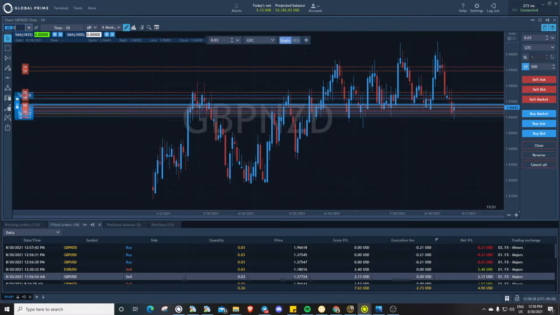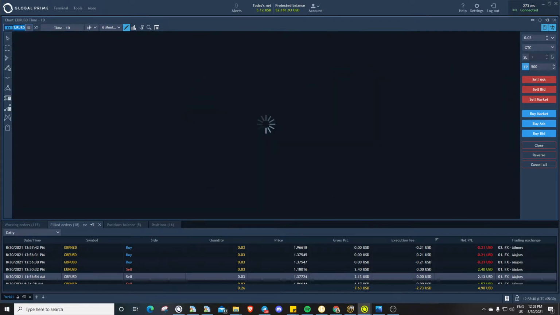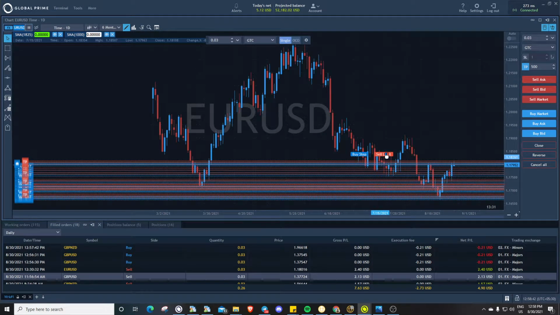Let's go to Euro USD. Euro USD is the same thing here. We have a daily chart. The supply is here, the demand is here. We are in the demand. Again, same thing: we need to buy this. So you can write it down on paper or somewhere else, whatever pair and its long-term direction. We can use currency strength too, but supply and demand is easy.